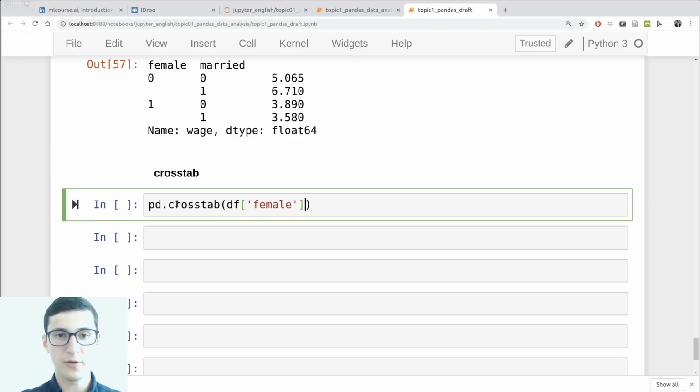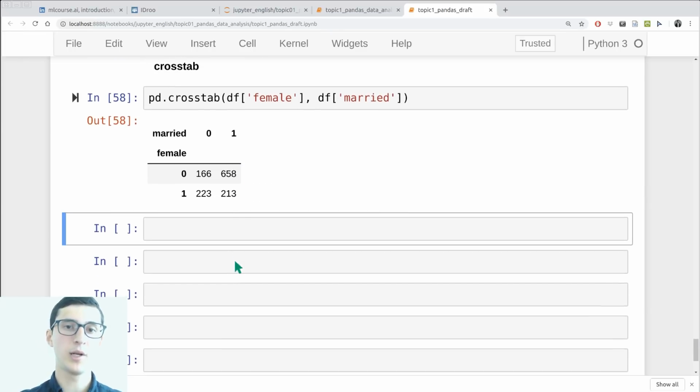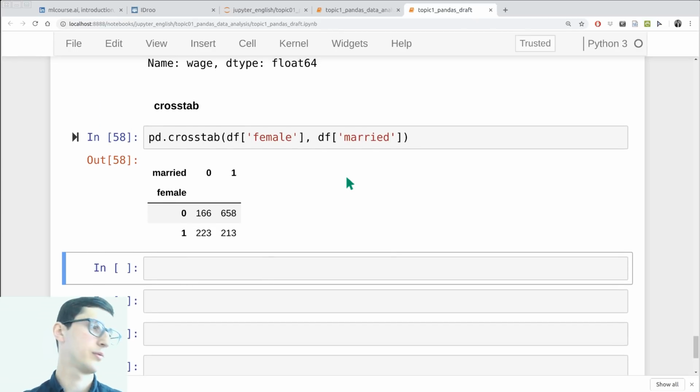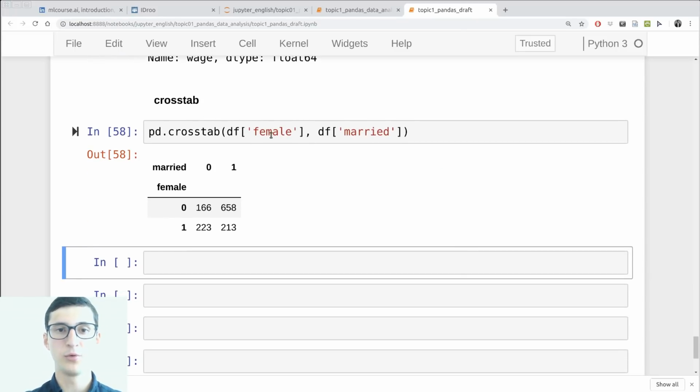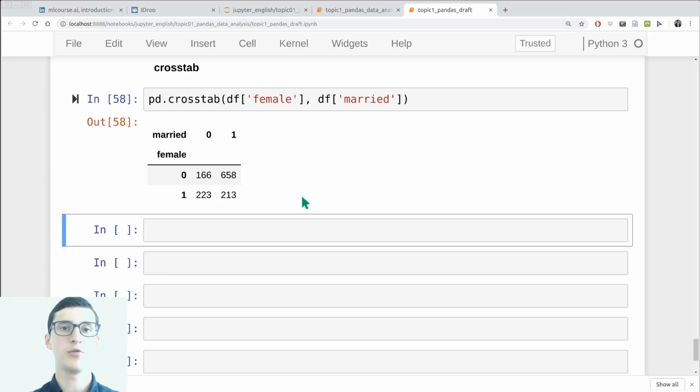So for the same female and married features, I can quickly know that there are 166 non-married males and let's say 213 married females. And it's actually convenient, so those familiar with Excel will see some analogies with cross tables there and with pivot tables. So for some questions concerning distribution over two binary or categorical variables, this can be really handy.